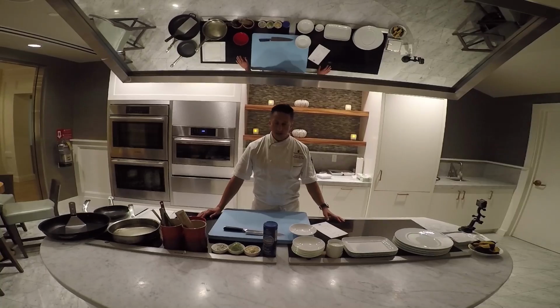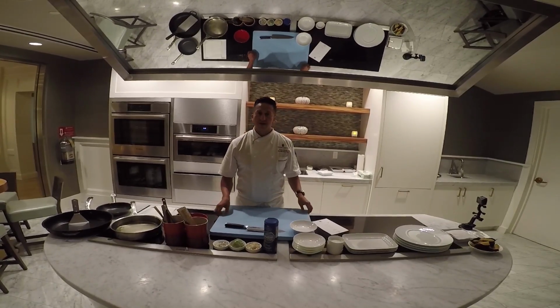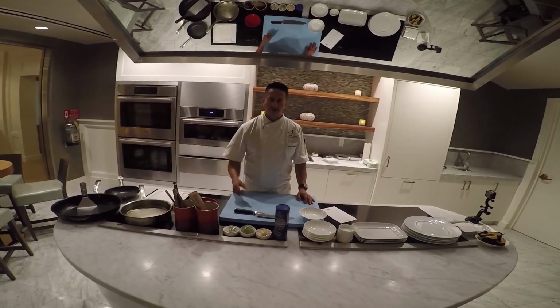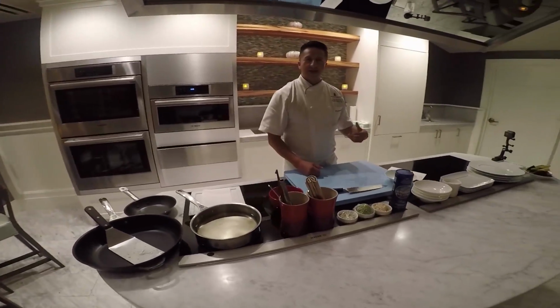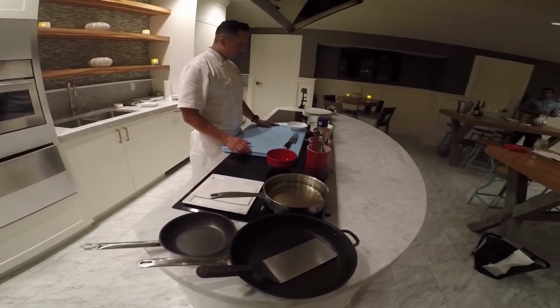And the next course is going to be a fish roll. We're going to apply another technique. We're going to use a Japanese technique to make these rolls. So we are going to fry it inside tempura butter, and after that we are going to mix with the mangoes, with cucumbers, and also with the avocado. So it's going to be nice.